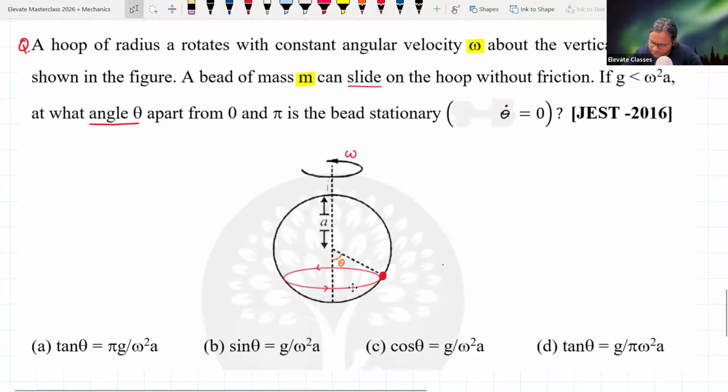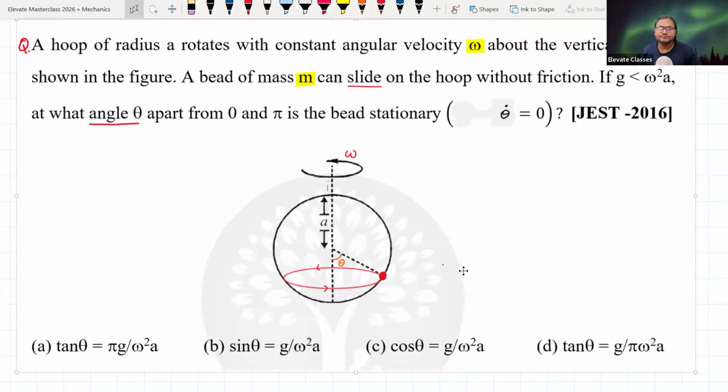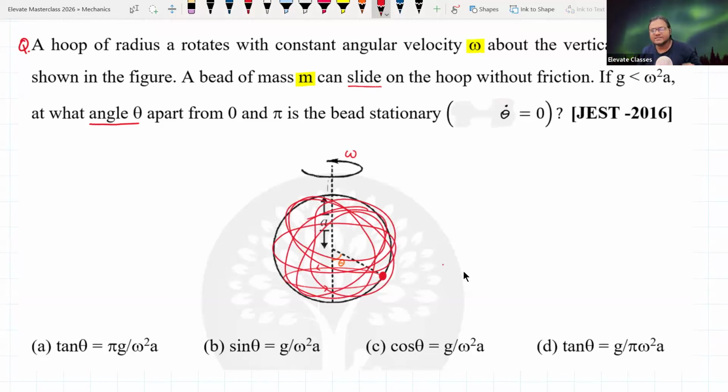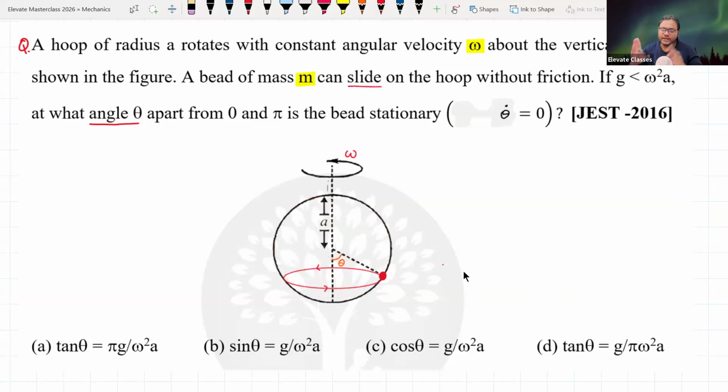It's a special case, okay? It's not a general case. In a general case, the bead could be going about in any direction on the surface of a sphere. The bead could have some kind of a complicated trajectory on the surface of a sphere. But we are not doing a general case scenario. We are doing a special case scenario in which the forces in the vertical direction are balanced so that the bead is only moving on a circular path fixed on a plane. हम सिर्फ उसको स्टडी कर रहे हैं.